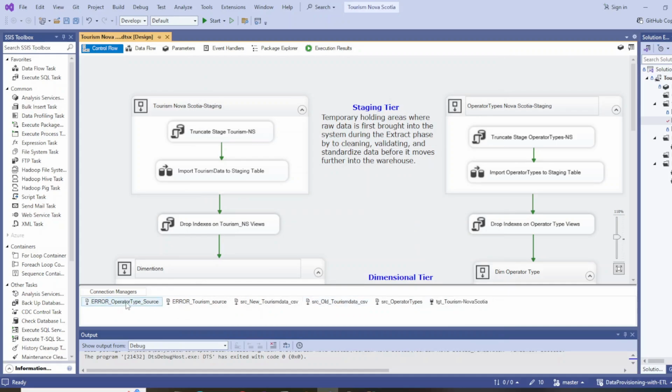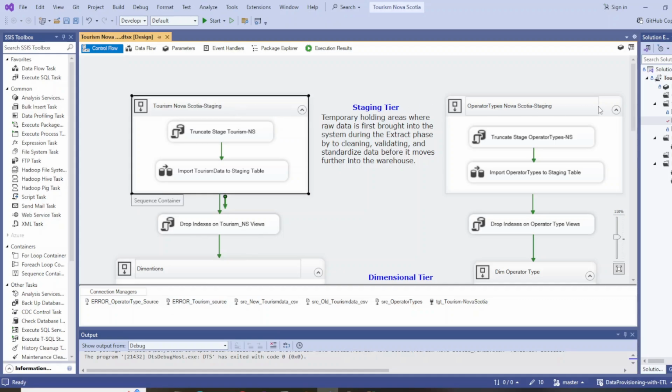And I do have two error files. These are the same as the source files. I just added corrupt data to capture the error log. By doing this, whatever errors are coming up from the source data will successfully be captured into an error table instead of failing the whole ETL process. We'll talk about this when we are at that stage. For now, let's start talking about the staging table.